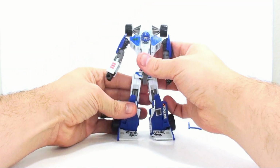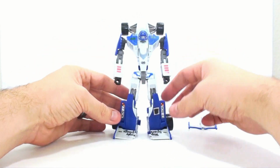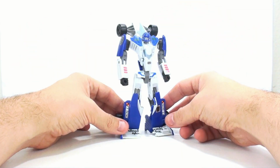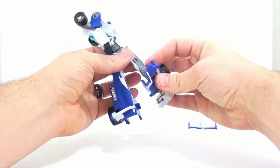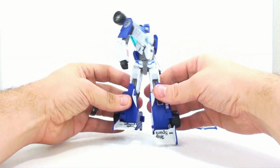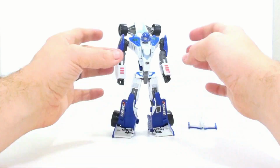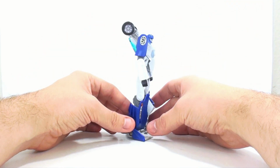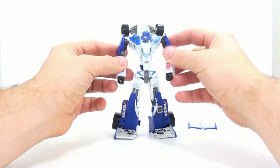Now, some of the problems that this guy has come in his articulation. Now, it's really not bad. For its time, this was a very well articulated figure. One thing that I always wish it had was a way to rotate, maybe at the knee or something, just add that articulation, because as it is, it only rotates up at the hip area, and you can spread it out, it's not bad, but it was just a minor nitpick. But beyond that, this is a terrific figure. I love the way he looks. It's an absolutely wonderful update to this character, and it comes across wonderfully.